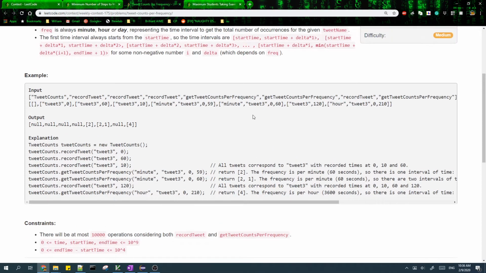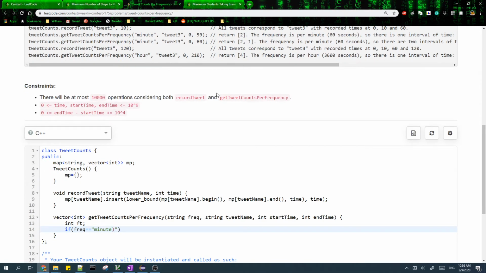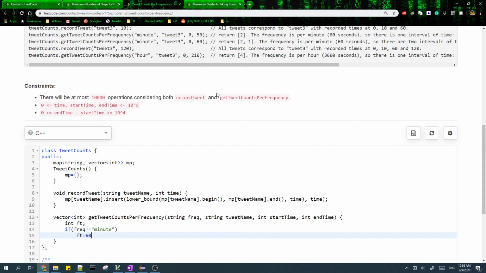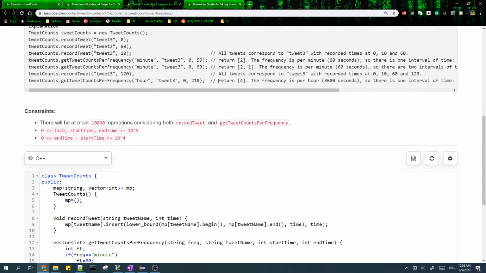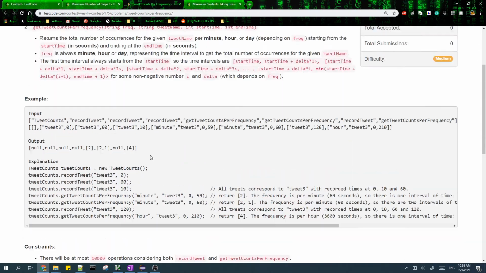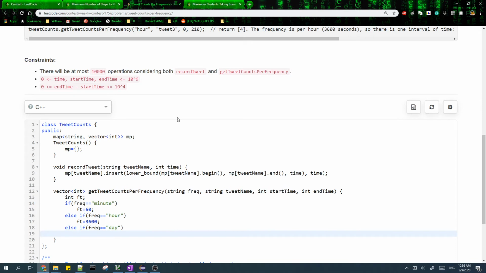It's set to 60. This hour it's 3,600, and if it's day, then it's 24 times this.